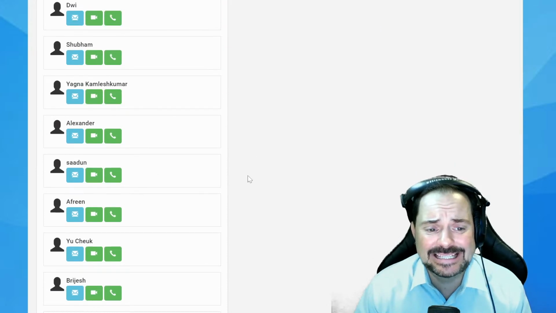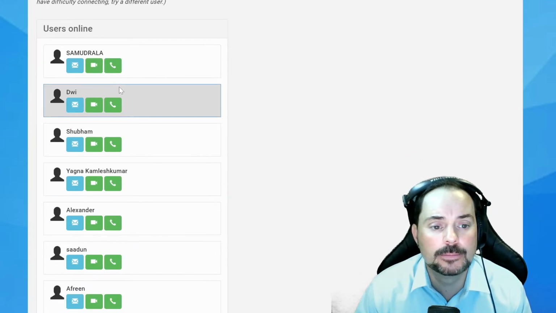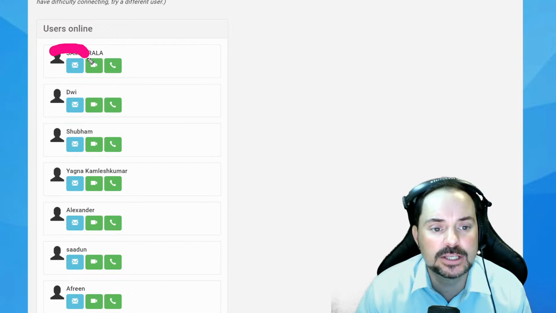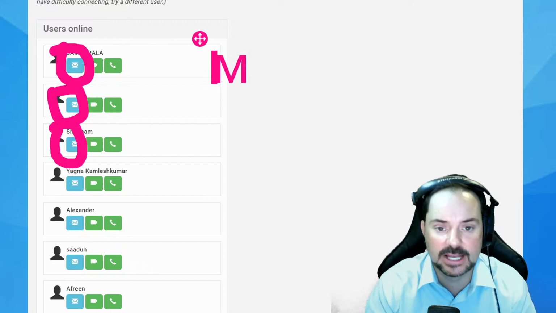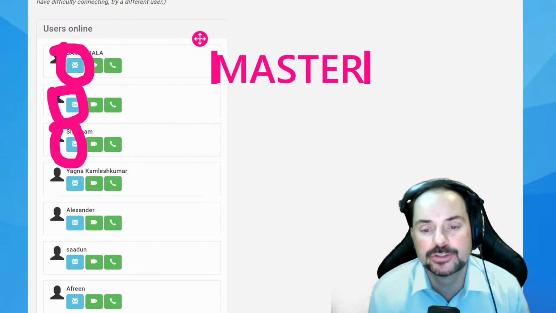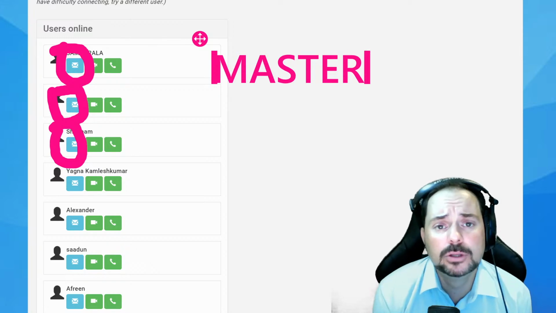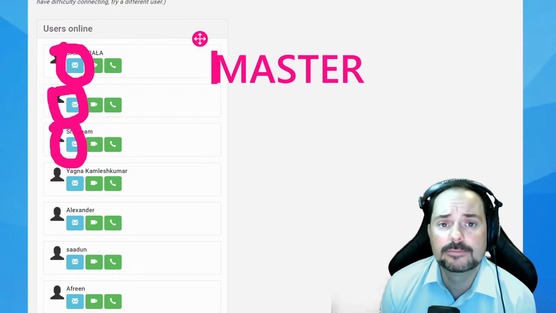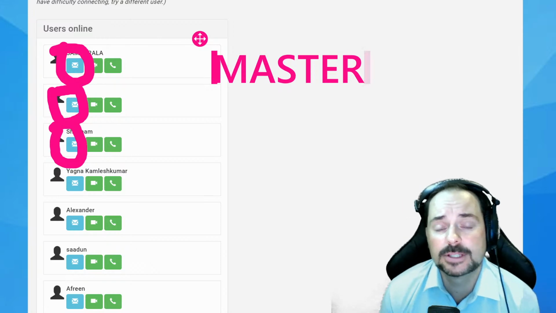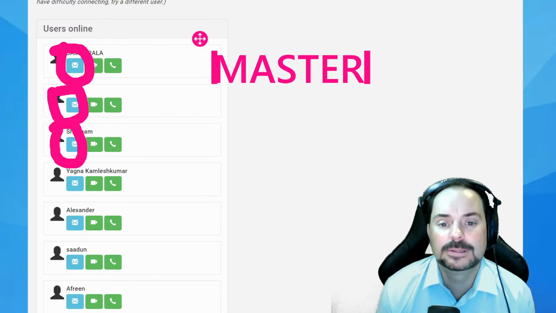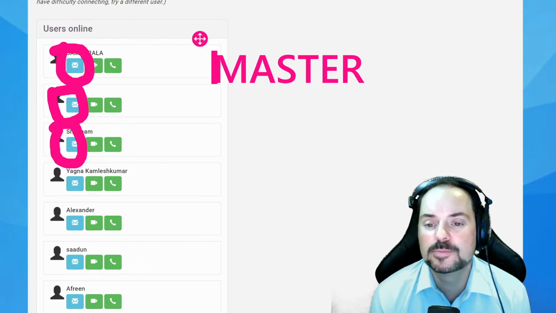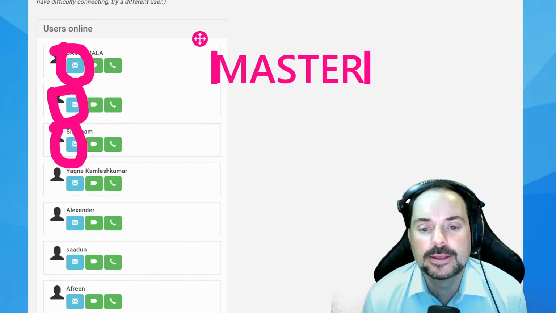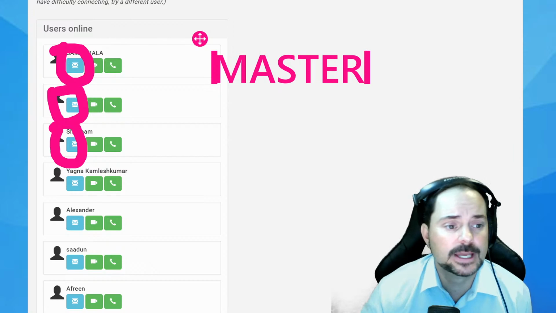And then you get into this interface. You get a new window, like magic. And then you see these blue envelopes and you see these names. You will see a name that will be me. My name will appear as Master. It's very clear to identify. You click the blue envelope. And by clicking the blue envelope, you can send me a text message like, I want to volunteer. I want to try this. Let me do it. I'm excited. I'm pumped. Be excited. Always be excited. Whatever you do. And then I will contact you, and then you can speak with me.